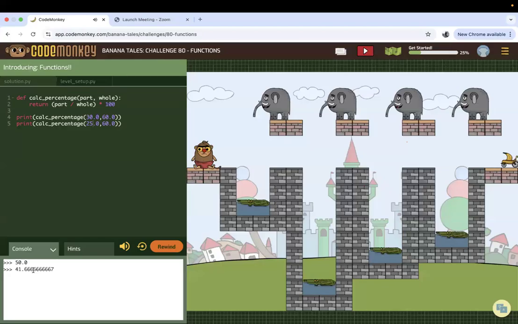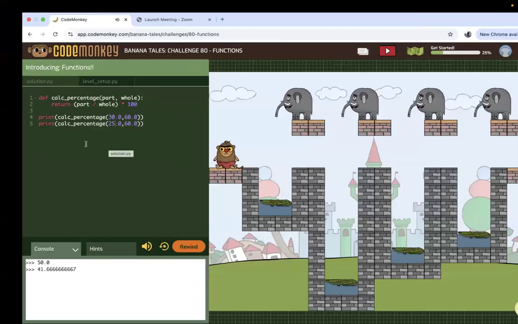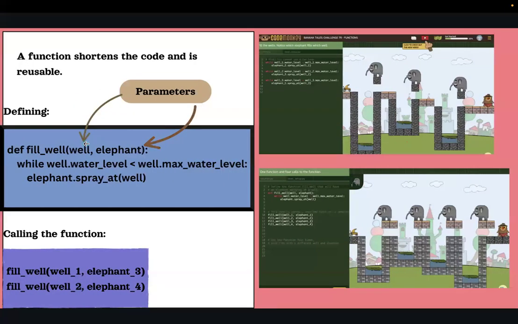So I hope you understood this. We're a little bit short on time, so if you did not understand this, please rewatch the video. It will be posted and the link will be shared with you soon. So we'll move on. Just know you have to pass in parameters, you have to indent, you have to put in colons, you have to write define. So everything I just taught you.